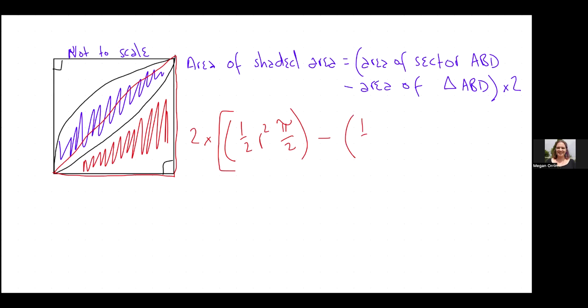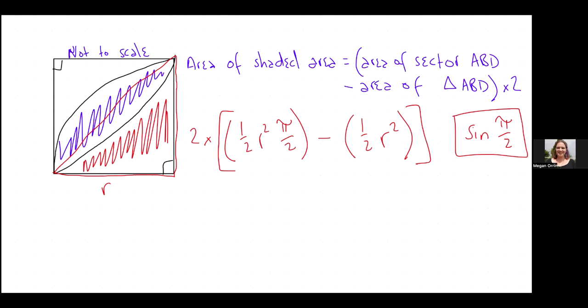Half r squared, because it's half times base times height, and this is r. Does that make sense? That's what a triangle is. So all I'm doing is putting all of this together. Now, the answers in the book actually have times sine of the angle because it's doing the sine rule. Why do you think I'm ignoring this part? Why am I not timesing it? Like we talked about the rule for a non-right angled triangle. Why don't I need to include this when it's a right angle?